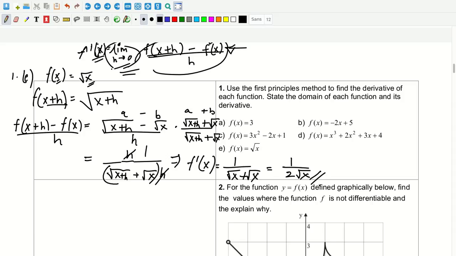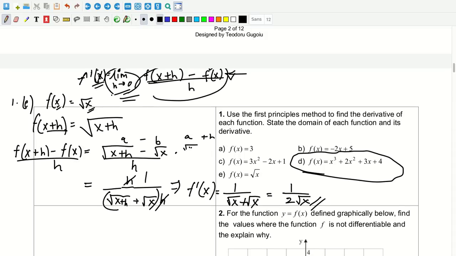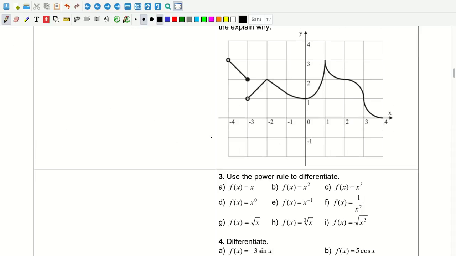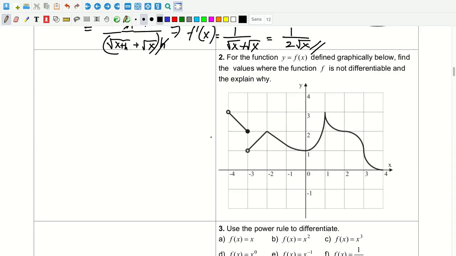Done. You can do the same thing with this example. Of course, it gets a little messier. You might need a difference of cubes, a difference of squares, who knows. You might need to factor it if it's factorable. But either way, it's this sort of work that I love. I think it's really great.